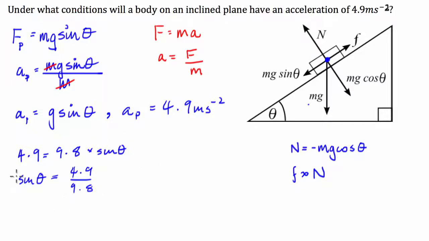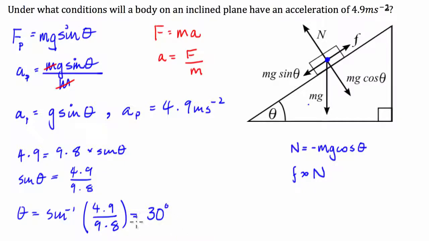From there, we're basically going to take the inverse sine of both sides. It's a bit of a mouthful. We're going to have theta is equal to sine to the negative 1 of 4.9 over 9.8. And theta is from here. This is a half in the bracket. So sine inverse of a half, theta is going to be equal to pi on 6 or 30 degrees. So we can write that in.